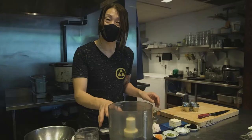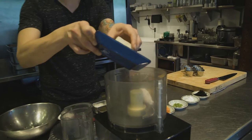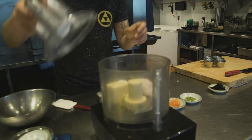Okay, here's how you cook it. It's super easy. It's pretty healthy too. So first, put the surimi and tofu into your food processor, basically everything except these. Eggs, and then potato starch. Here. And blend until it gets smooth.